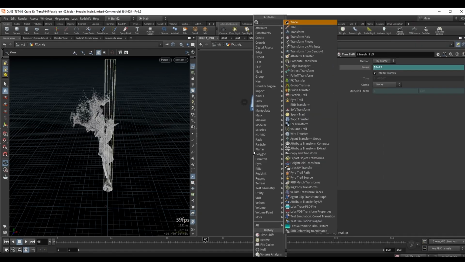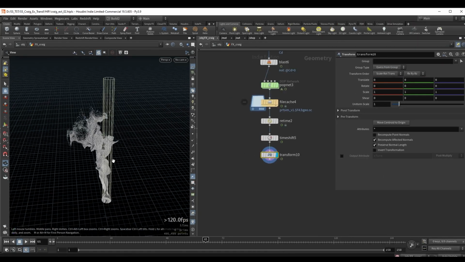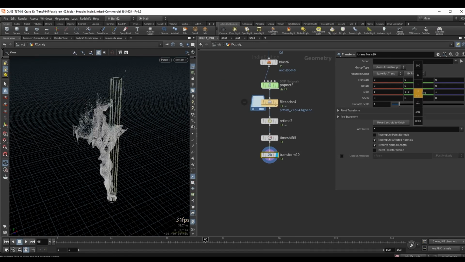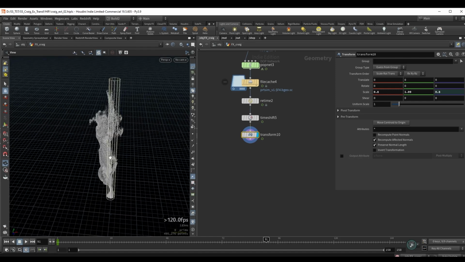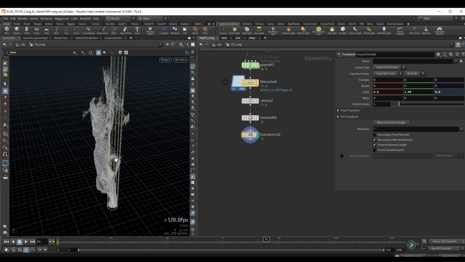We can, however, do a transform here, and we can play around with the settings. So we can make this taller or shorter. Let's maybe make this a little bit taller, and we can go ahead and right click this first value of the scale and paste relative references here, and we can also maybe scale this down in the X and the Z directions. So we can do something like this, and we will use a super advanced technique here to instantly add more details to the simulation, and this is very advanced.